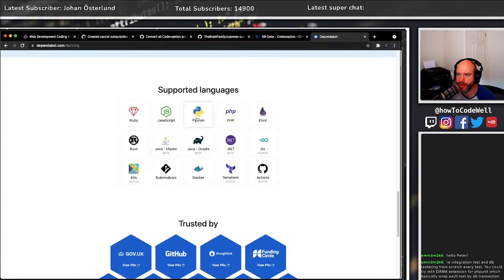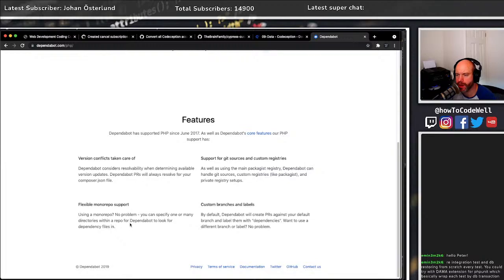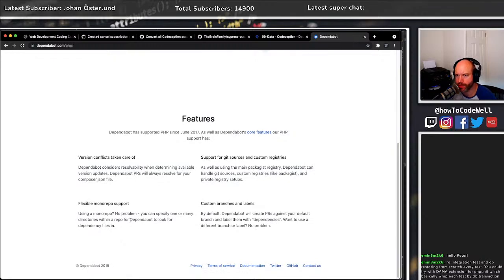Nice. Okay, yeah, so it does run PHP. Maybe I'm, typically me, overcomplicating it. So Dependabot has had PHP features since 2017. I thought it was just a JavaScript thing. Okay. By default, Dependabot will create PRs against your default branch and label them as dependencies.